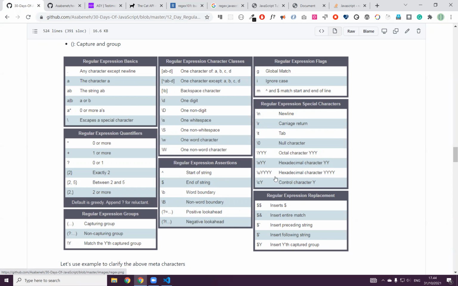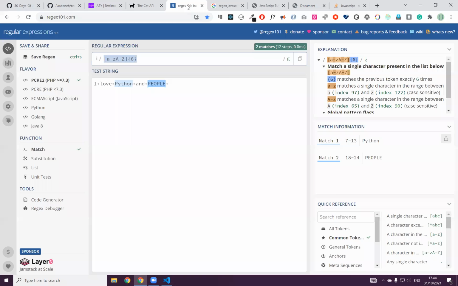And there are different symbols. For instance, this is the new line, this is return, and this is the tab. I think you learn them step by step, but this is the same as A, B, C, D. This is not A or B or C or D. And this is the backspace, as you can see, and this means a digit, a non-digit, a space.